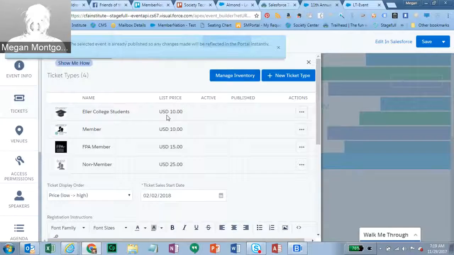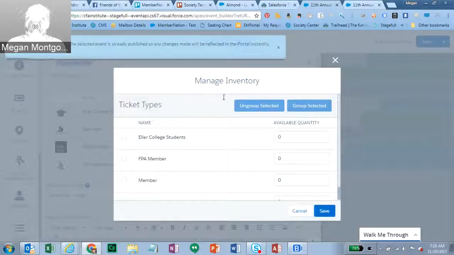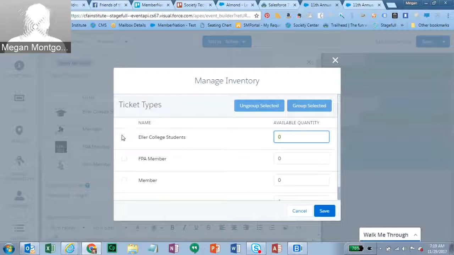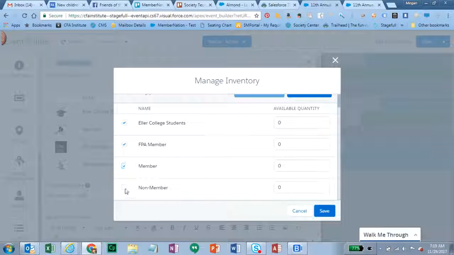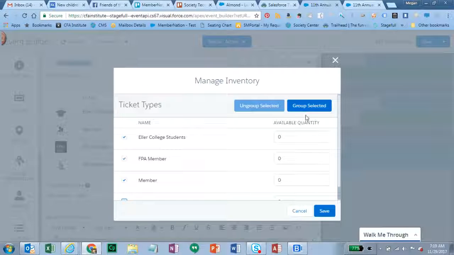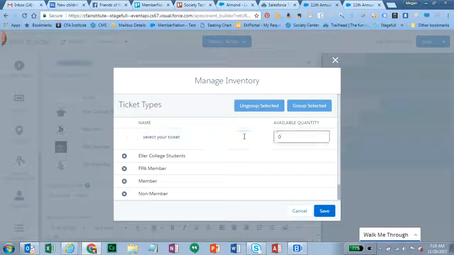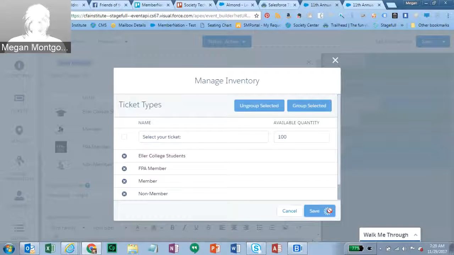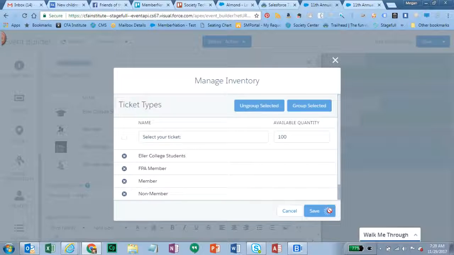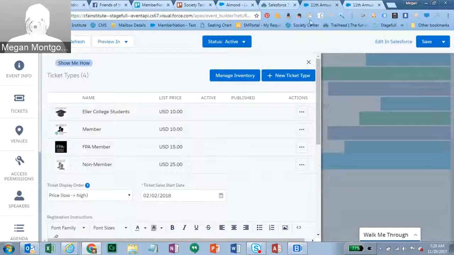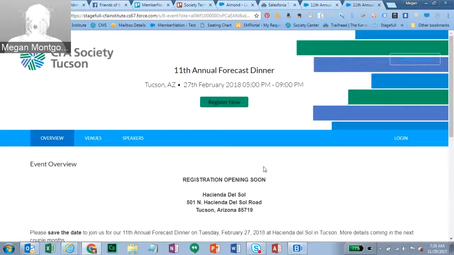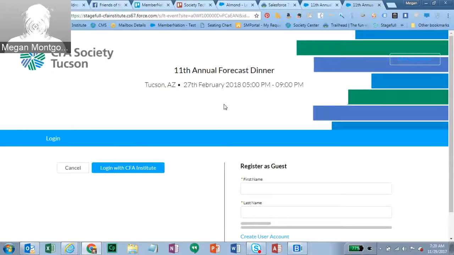Let's see. I wonder if we're missing the inventory. Yep. Now, hopefully that will, there we go. Okay. And it looked like it was the Eller College ticket. So let's see.